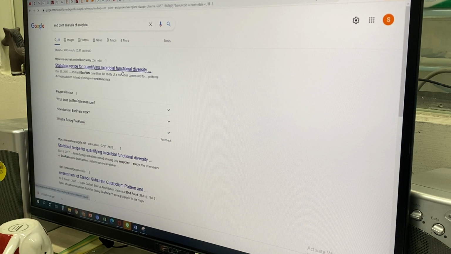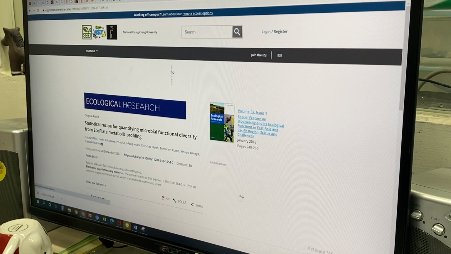Okay, so you can do the functional gene diversities, different kinds of analysis. So this is called endpoint analysis.